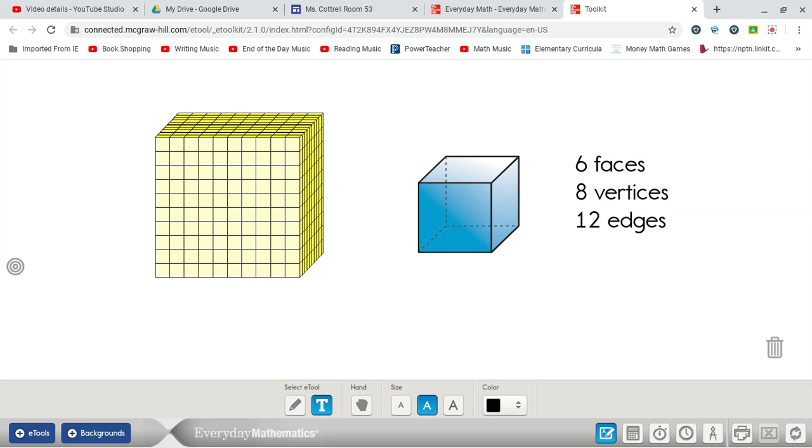So what I have for you today is a really simple sheet, just helping us identify cubes. I'm going to give you a sheet that has all different kinds of three-dimensional shapes, so it's going to kind of expose you to some of the ones we're going to talk about tomorrow. But your goal is to just find the cubes, just so that we can be familiar and understand exactly what a cube looks like and be able to identify it before we move on to all the other three-dimensional shapes we're going to learn tomorrow.